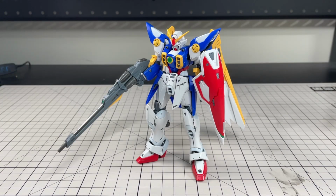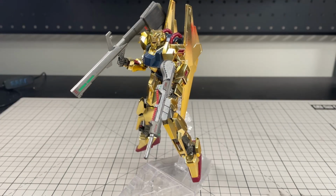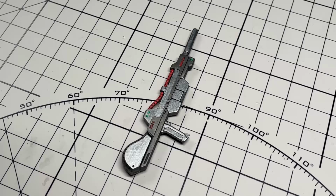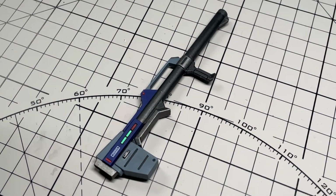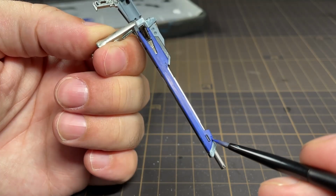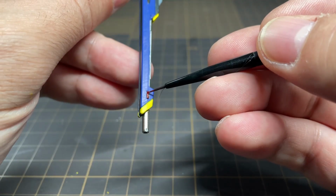I don't know about you, but man, I hate how plain Gunpla weapons can look, especially when they come with a beautiful detail kit like the RG Wing Gundam. When I plan a color scheme, I follow a simple rule. If I'm only painting the inner frame, I'll keep things more neutral, focusing on different metal tones with subtle colors for details. But if the kit's fully painted, I'll bring some of that color scheme over the weapon too. Today we're going with that second option to make this a more complete tutorial.